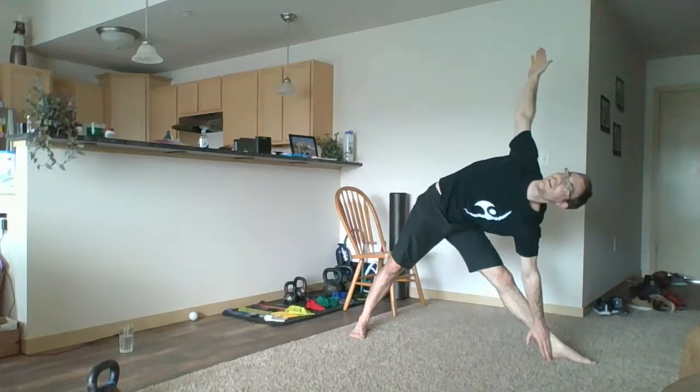We're going to go to the other side. Turn all your toes to your left. Once your toes turn to your left, make sure those hips are facing straight forward. Arms out to the sides. And we're going to tip to the left to make sure that we can touch the ground next to our left foot. And we're going to drive our arm into that left foot to make sure that we are staying on a nice flat plane. We don't want to let that chest cave in and look like this.